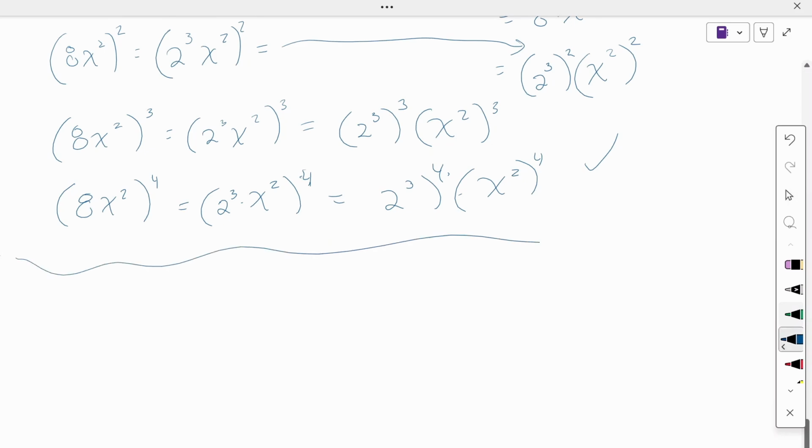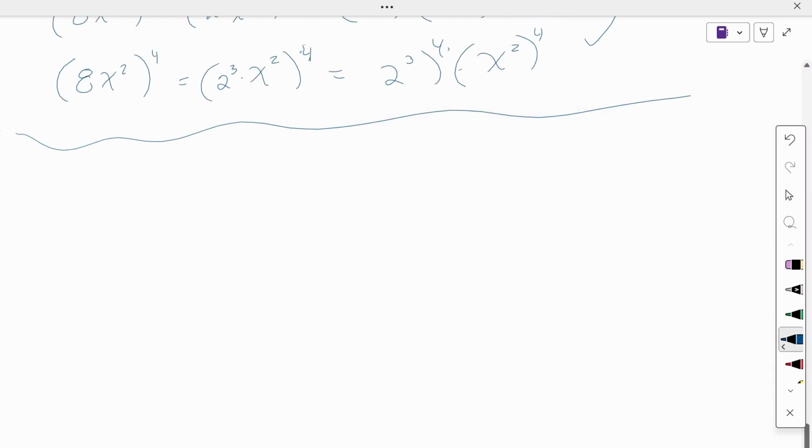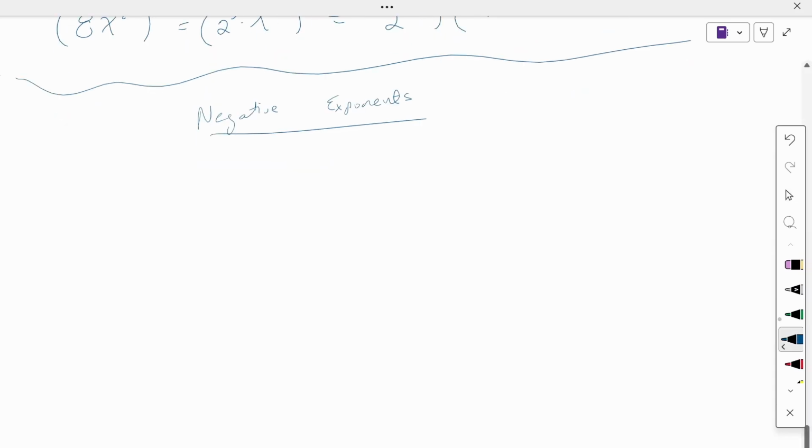The last rule that we're going to learn about in this class is called the negative exponents. Okay, negative exponents are a thing. And it turns out that whenever you have a number raised to a negative exponent, it's the same thing as writing that number inside of the denominator raised to a positive power, and vice versa. If you have a number that's in your denominator raised to an exponent that is negative, then it's the same thing as writing that value out as a regular number raised to a positive exponent.